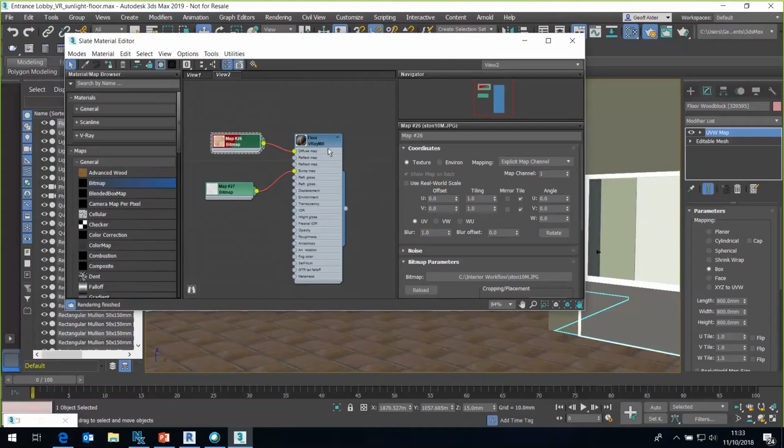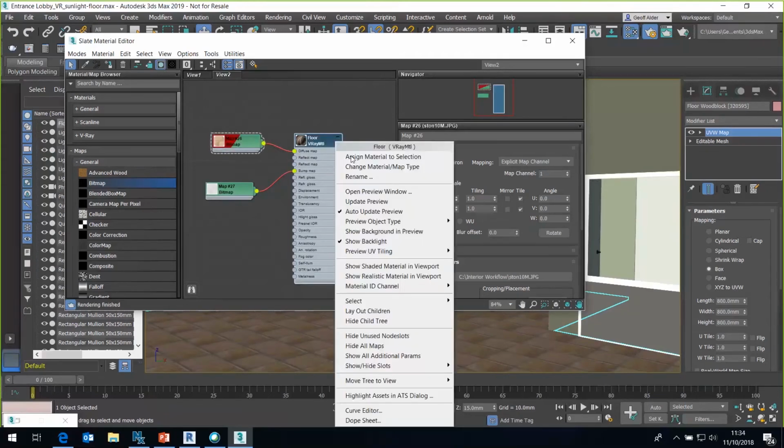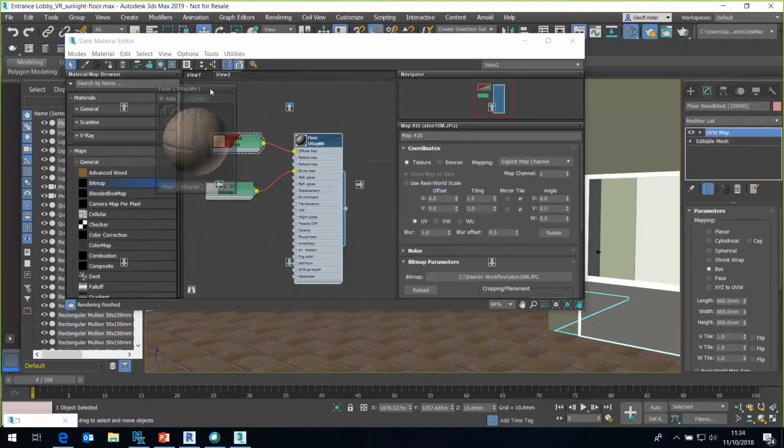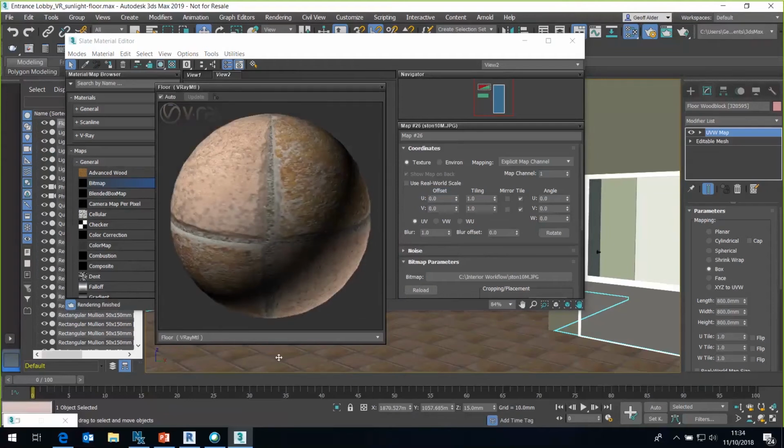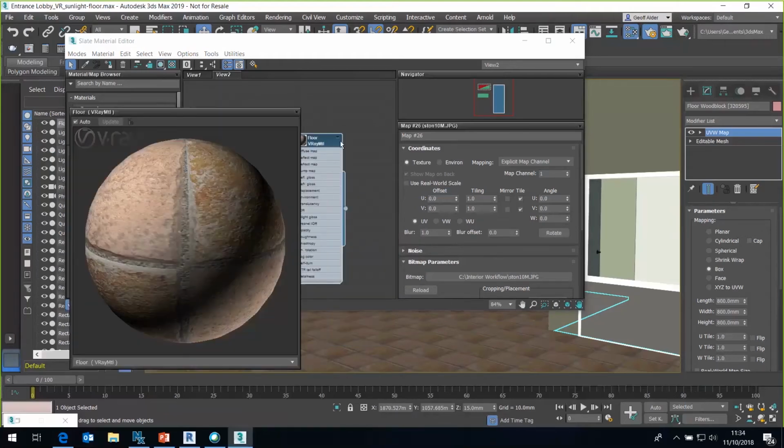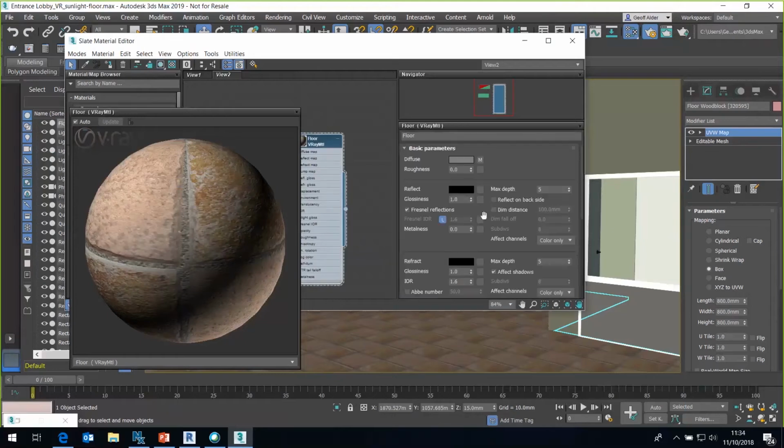and like I said, if I then look at the open preview window here, we can start to see that we've got a little bit of texture going on here. The other thing is that with the V-Ray materials, I can then adjust the parameters of the V-Ray material.